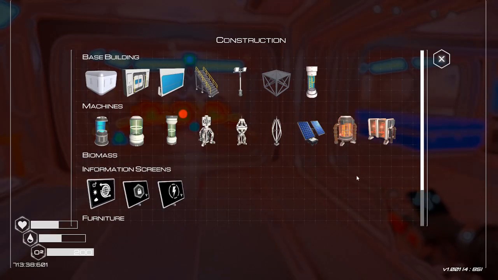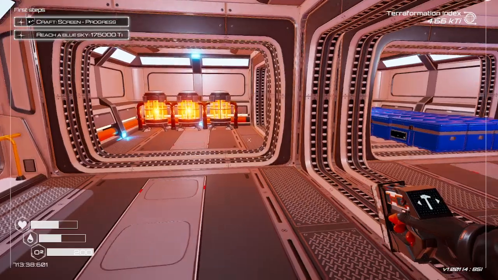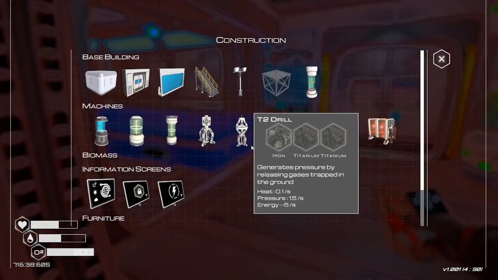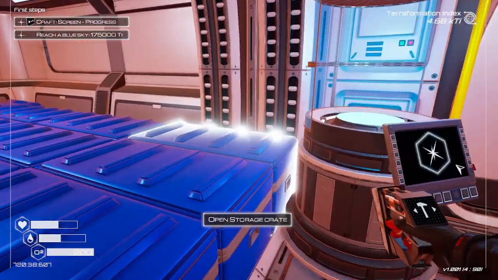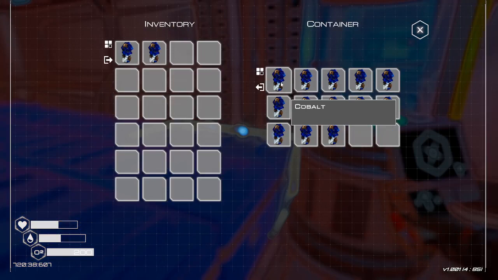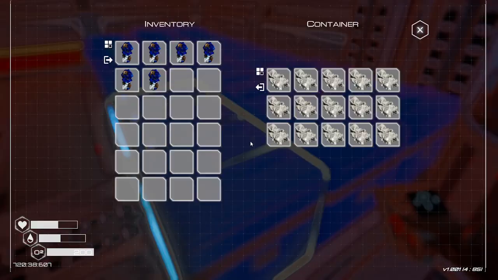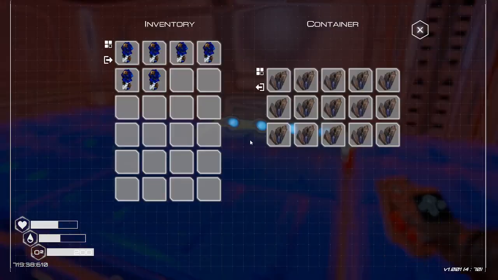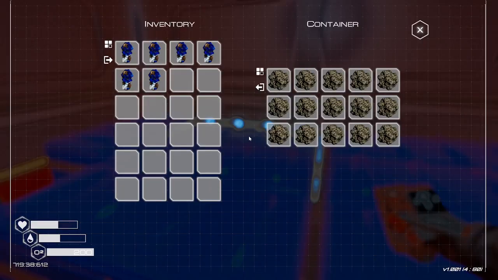Okay, what do we need for everything? How many of you do I have? Well, let's start with power. That would make the most sense. Iron, cobalt, silicon. 1, 2, 3, 4, 5, 6. This is a horrible system. It'll change when we get proper storage.